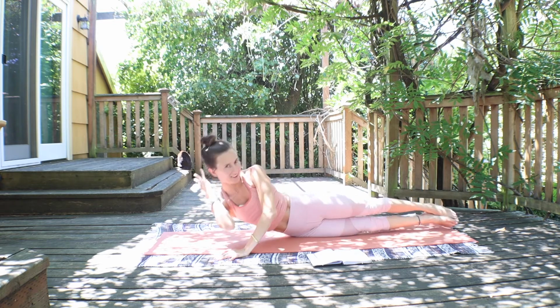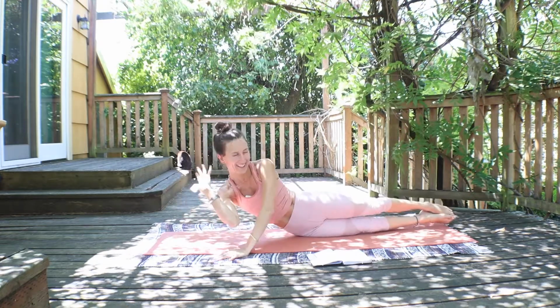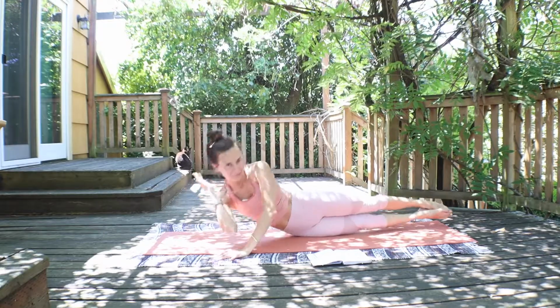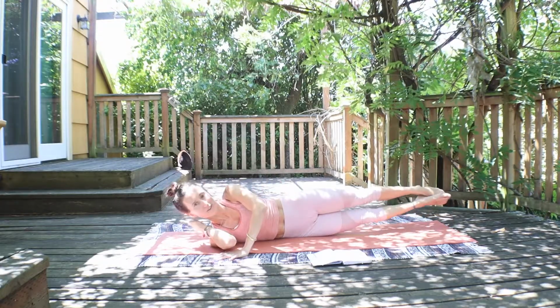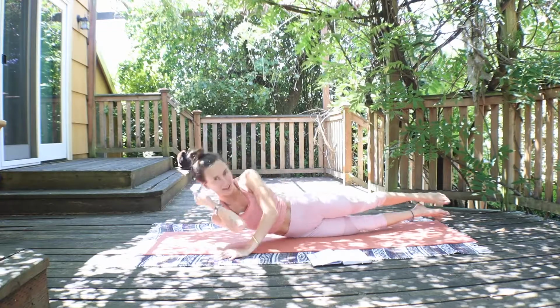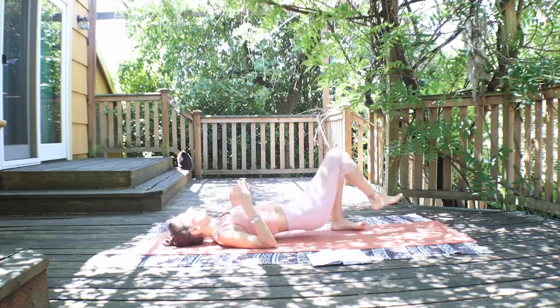Keep it up. Let that left tricep work. It's gonna feel really good later today. 10 seconds. Nice. 5, 4, 3, 2, and 1. Let it go. You could come all the way down to your back here. Come on down.